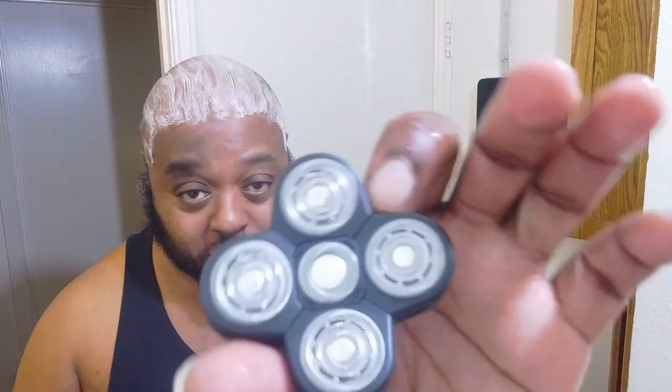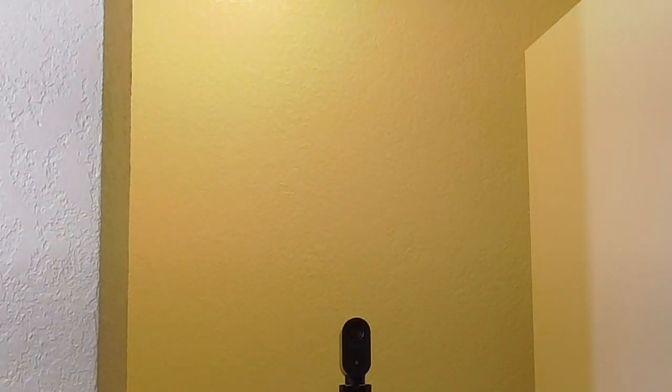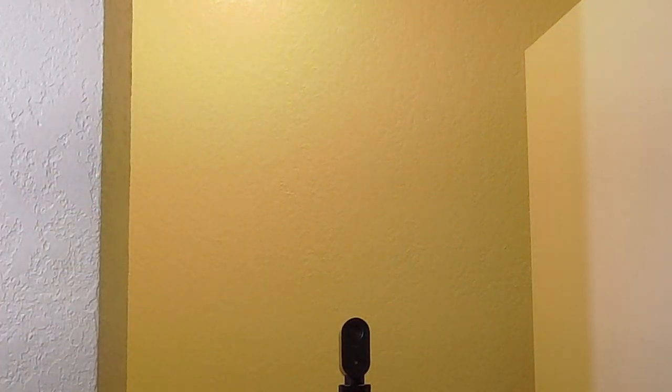Brand new, never used. Switch over to the left side. Those are used though, so it do sound different, but these are never used. They're never used though. There you go. Using similar pressure. I'm using similar pressure, y'all.